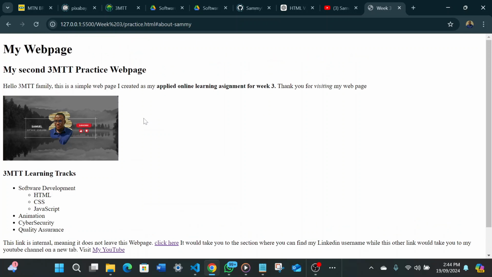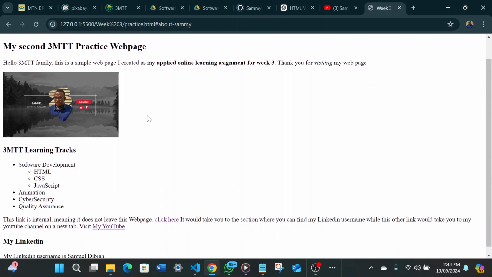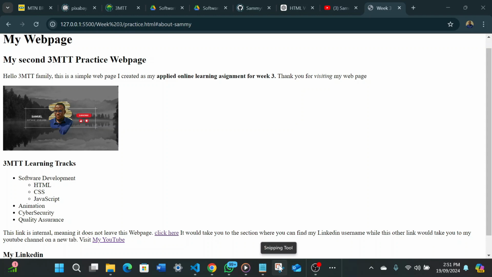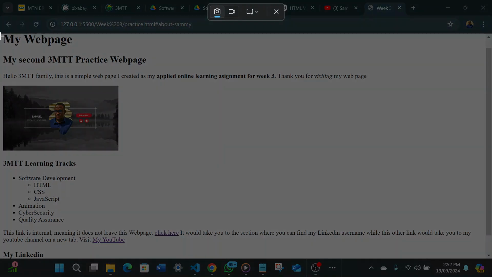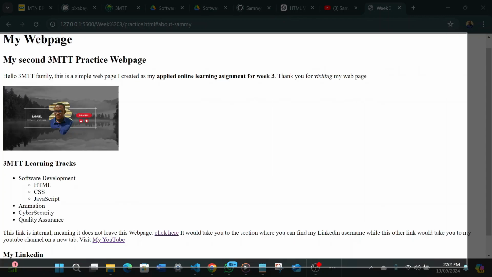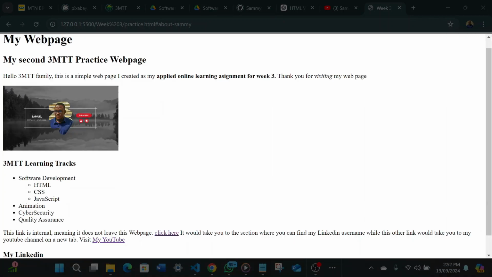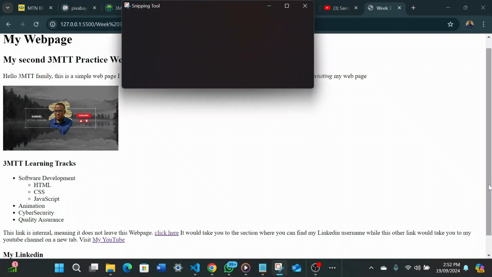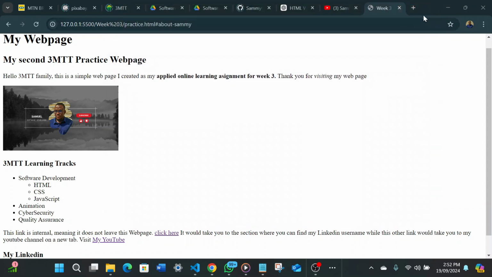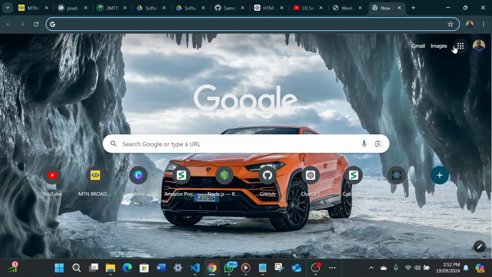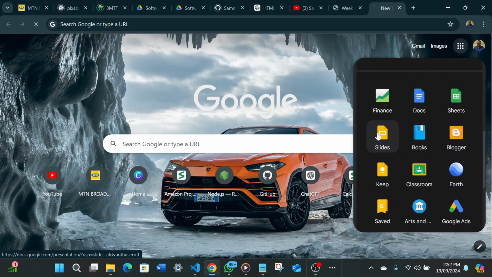Okay, so we're done. So next we need to take a screenshot of this page and submit. So to do that, we'll use the snipping tool. So let's take a screenshot of the page. Alright, that has been saved. So let's open a new tab and open Google Slides.